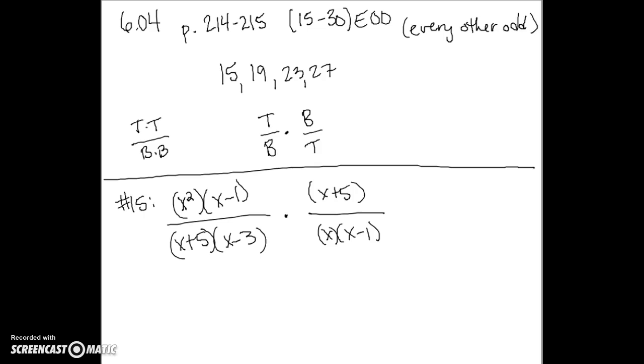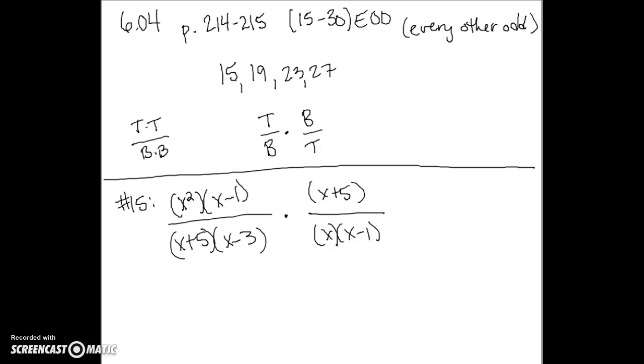Now in your book, it does not have the x squared in parentheses. So I'm just going to show you what that looks like, or the x in parentheses. But because it's multiply, it's written right next to another parenthesis. You can put those in if you feel like they help you. It might be a little bit easier to see that these are all factors then. And since they're all factors, we can cancel them.